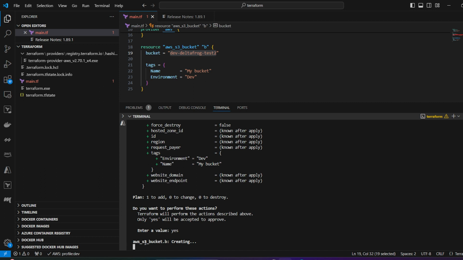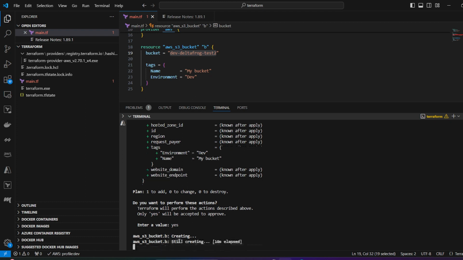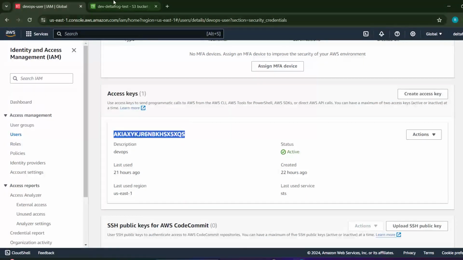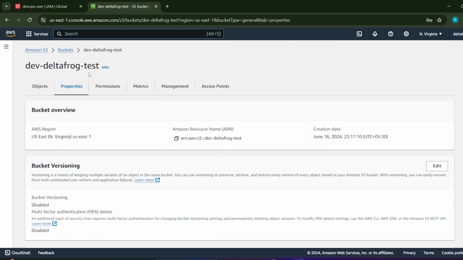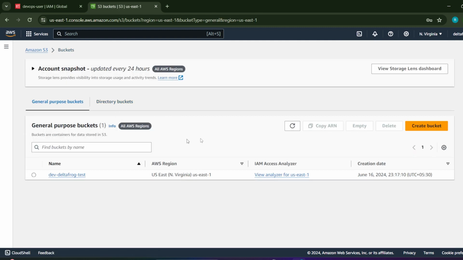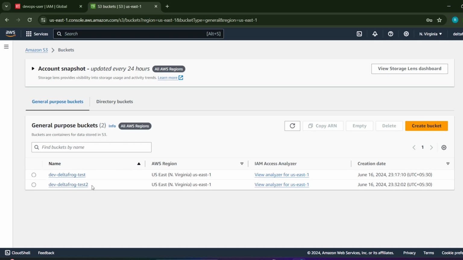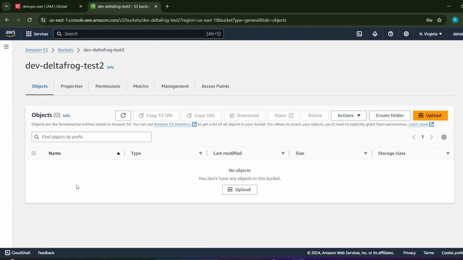You see the AWS S3 bucket is being created. Ten seconds elapsed, still creating. Now you can see it is created. If you go to your AWS account, this is my manually created bucket, and if I refresh it, see, this one is created using my Terraform command.